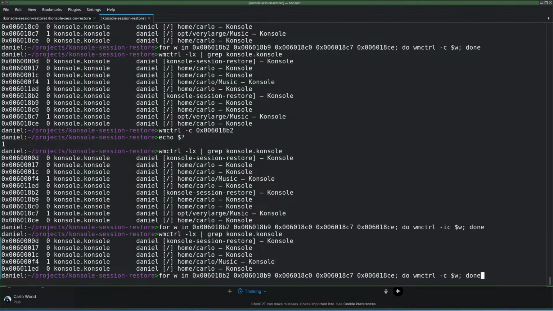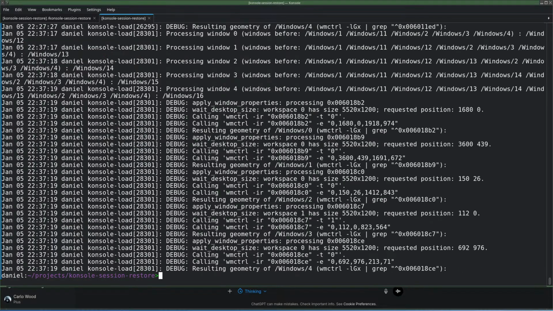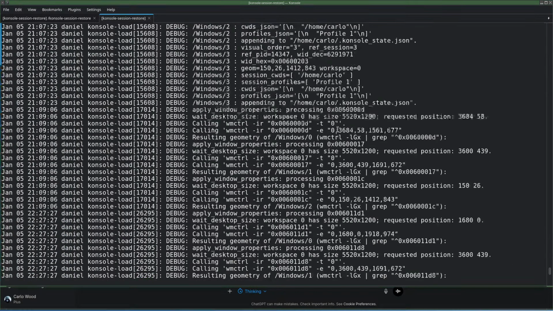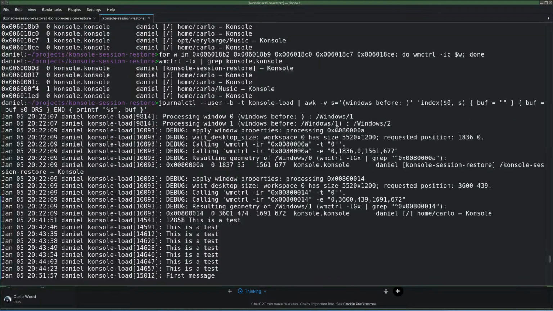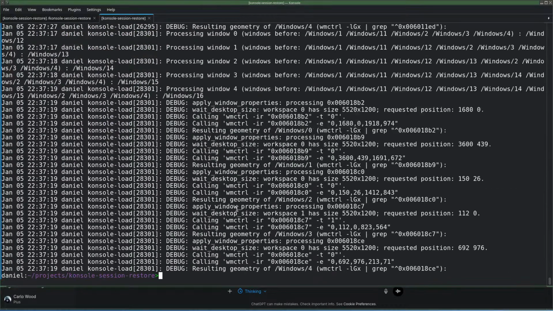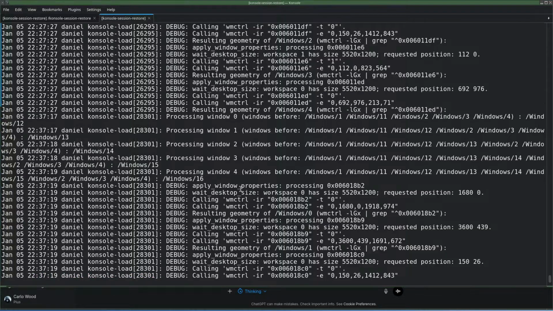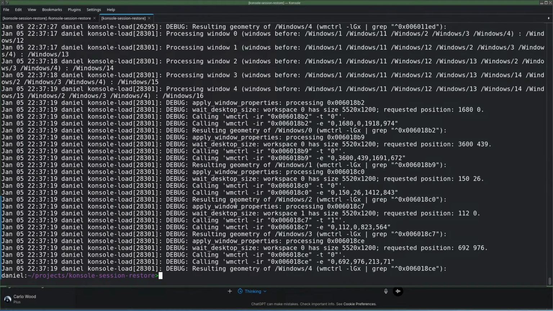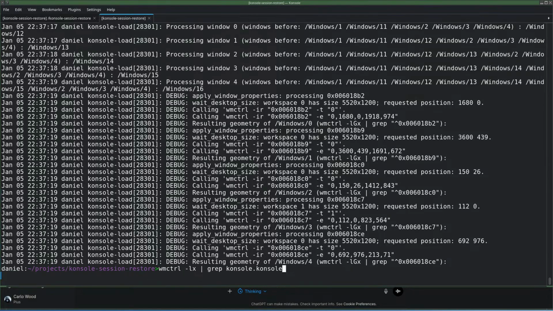Where's my debug output? Now the debug output should work, as in... still test. What the hell? Oh, because I didn't set the... This gets tiresome.